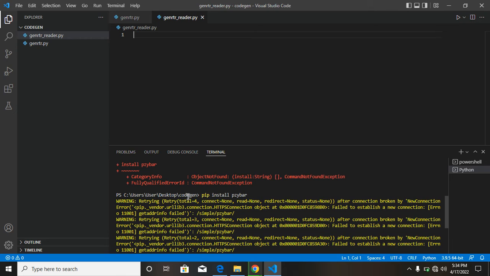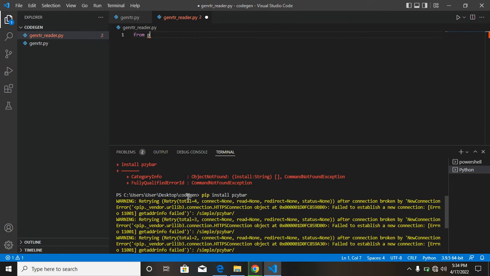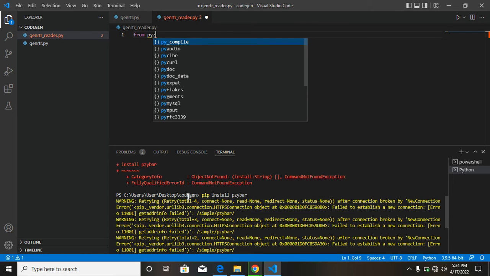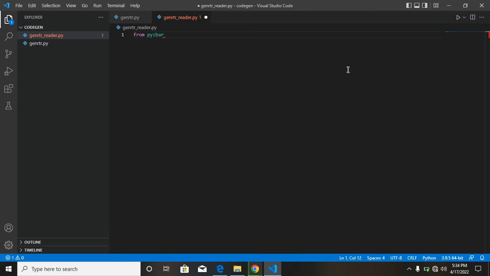I have this error sometimes. Pyzbar. So let me see, because I already have this installed. So I'll say from pyzbar. I already have it. I don't know why it brought up all these errors here. That's pyzbar.